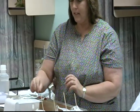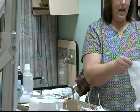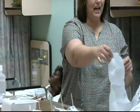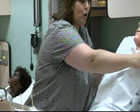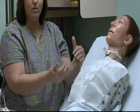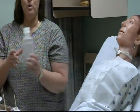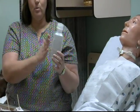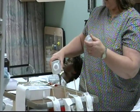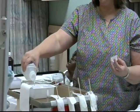Then take this little cloth out, and you can see there's a shiny side and there's a dull side. Shiny goes to your patient, because if you spill anything on them, it will not soak through your gown. All right, then take your normal saline, label to palm, lip it, and remember to lip the way that you're going to pour it. Pour a little bit into your back tray.